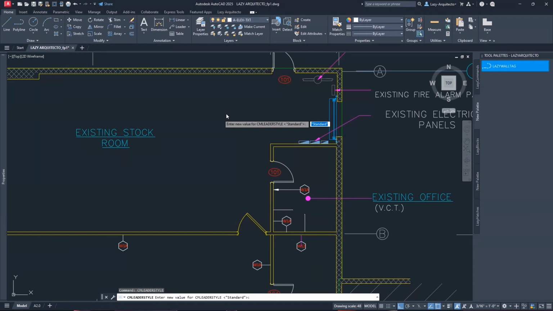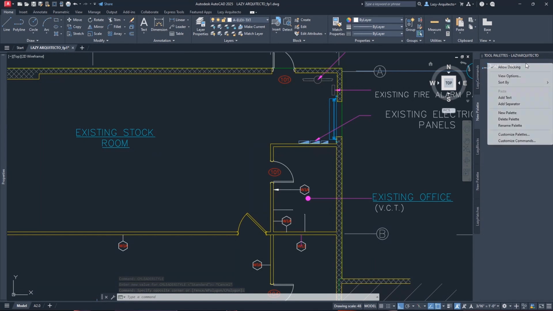So, knowing this, we can implement a multileader style in our macro code right here. And let's do that, right? Let's see how we are doing with time. We're good. Okay.